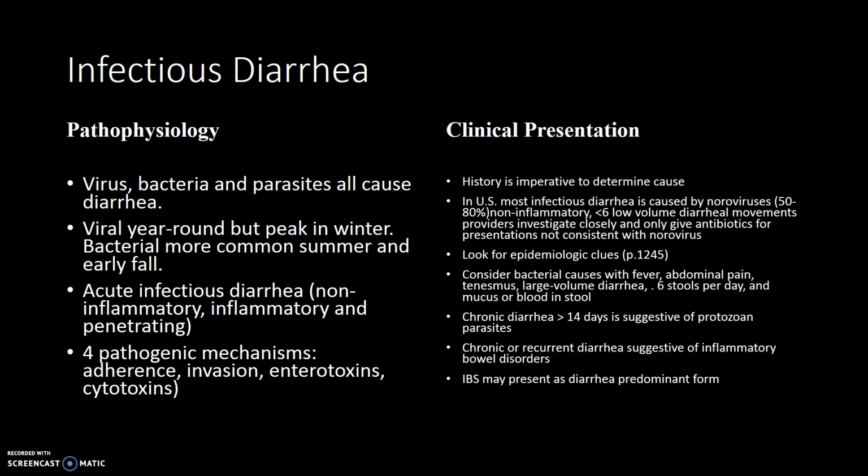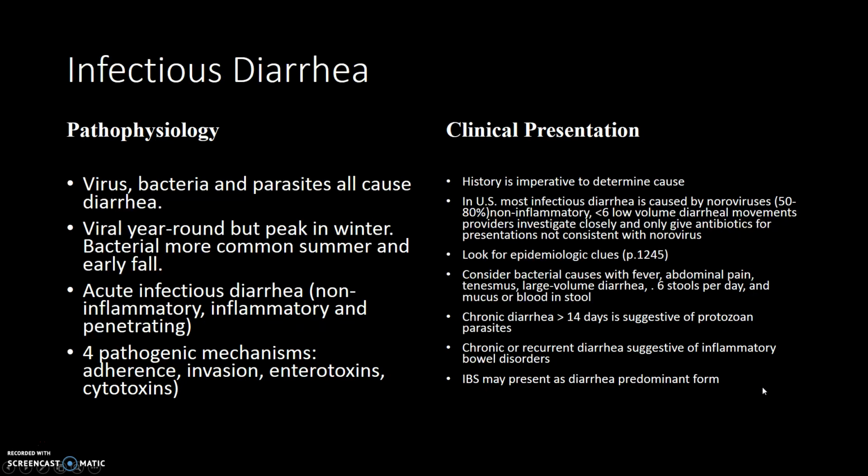And just a few, those are on page 1245, would be: have they recently traveled internationally? Is it an infant in a daycare center or an adult in a daycare or a nursing home? Has it been a hospitalized patient or someone just off of antibiotics? So there's other clues that'll help you in your diagnosis.